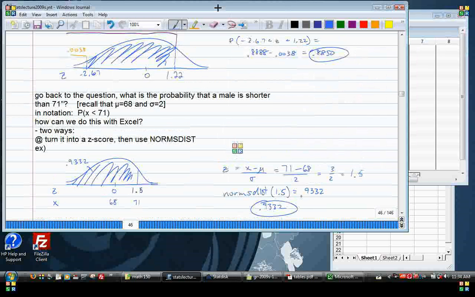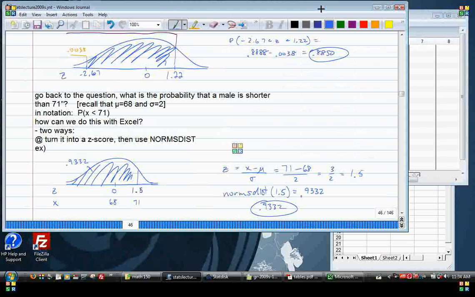Excel is very powerful. You have to know how to use it, however. In this last problem, I gave you a data value, and then I said find the probability. From the data value, what did we have to do first? Find the z-score. It turns out that with Excel, you can skip that step. What did we need to know in order to do this problem? Not just the data value. In order to solve for the z-score, we needed the data value, the mean, and the standard deviation.